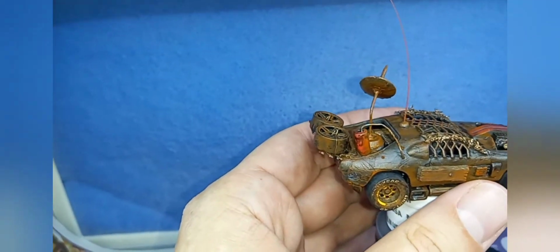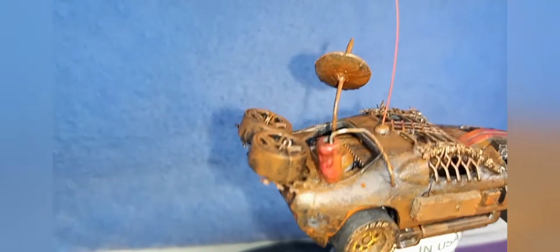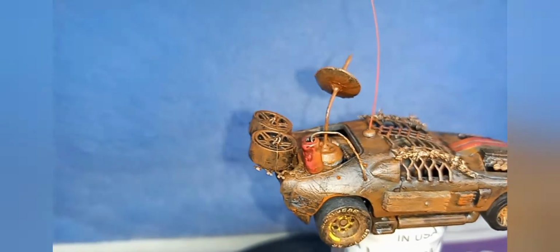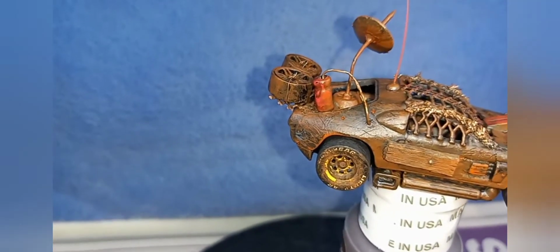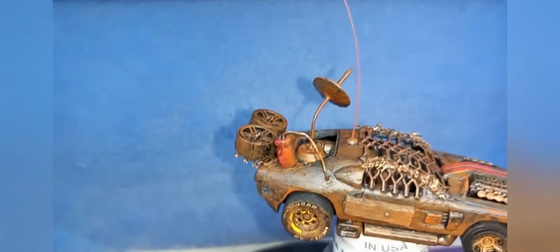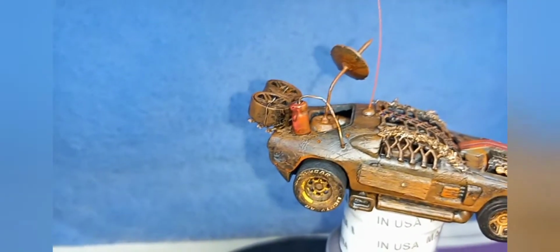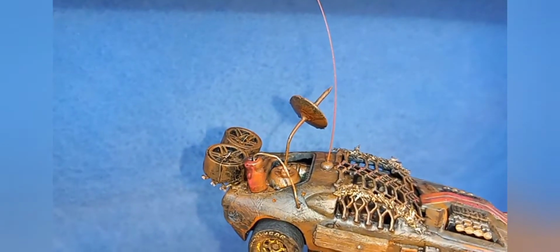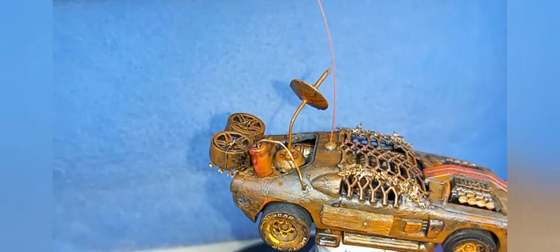Jeez, I'm gonna break this thing. But I still wanted to use that, so I figured I'd mount it as kind of an exterior drum to hold some type of fluid, or I don't know, something, whatever. Use your imaginations. So yeah, then got the antenna there for the CB radio.